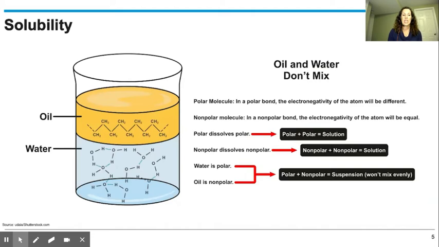And so if I have two polar things together, remember that that is going to be miscible or dissolve with one another. I notice in oil that I have just carbons and hydrogens together, so I don't have any polarity of those molecules. It's very symmetrical. I don't see any terminal ends that are different. And so remember that nonpolar with a nonpolar are going to also form a solution because like dissolves like. We see that those London dispersion forces are all going to be present and attracting each other. However, when I put water with oil, because I have a polar compound in water and a nonpolar compound in oil, those do not mix. They form a suspension. I do not have a solution in that case because the particle interactions are so different.